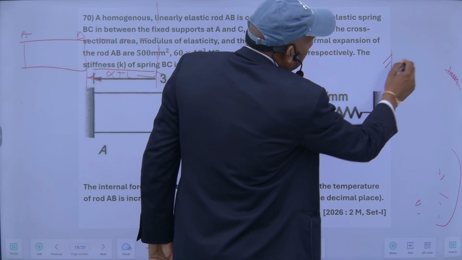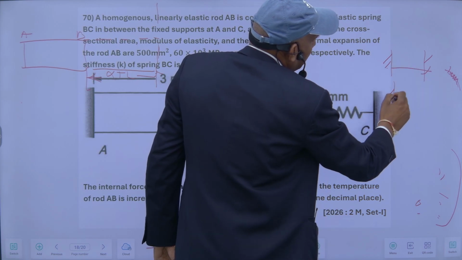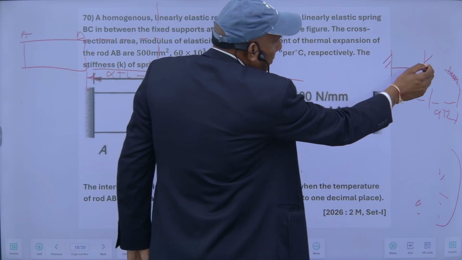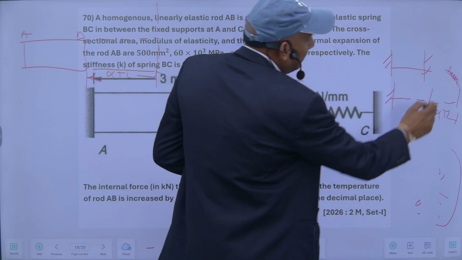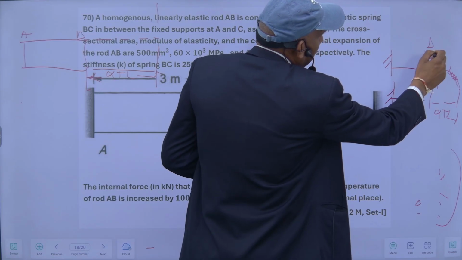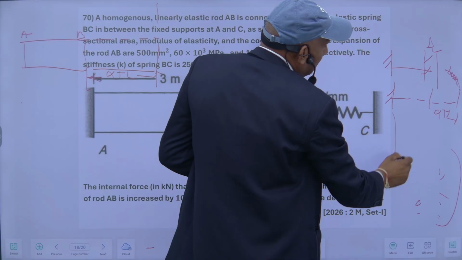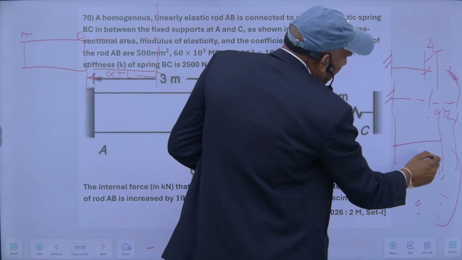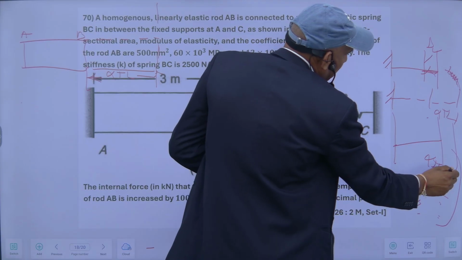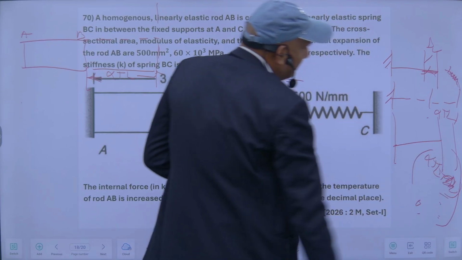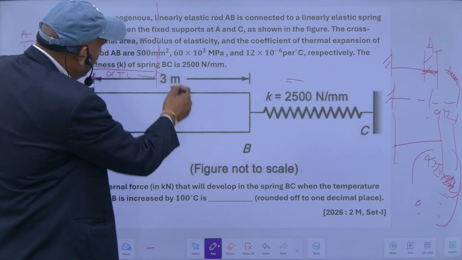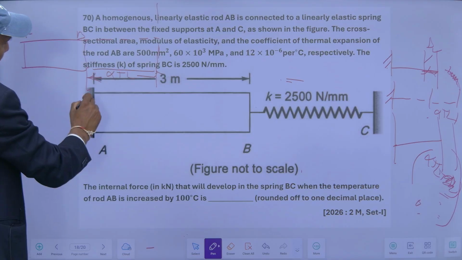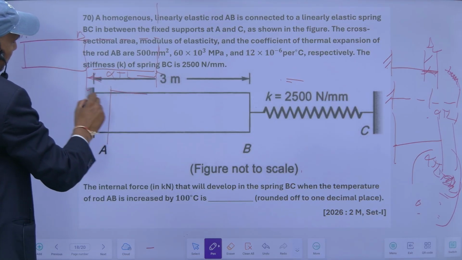Suppose this is my rod, it is fixed, and I have increased the temperature, so its position will be like this. So this will be alpha TL. This force provides some kind of yielding. Suppose this yielding is delta L. So the final position will be here. So it will be alpha TL minus this much yielding, because this yielding is permitted already. So it will expand like this, and this spring will offer some yielding, this much.